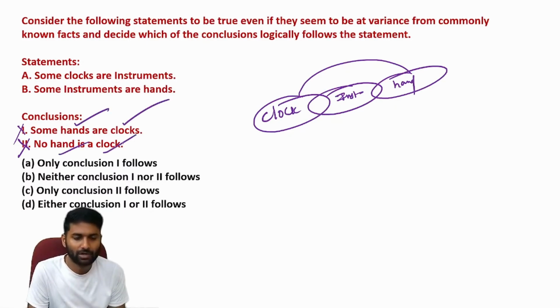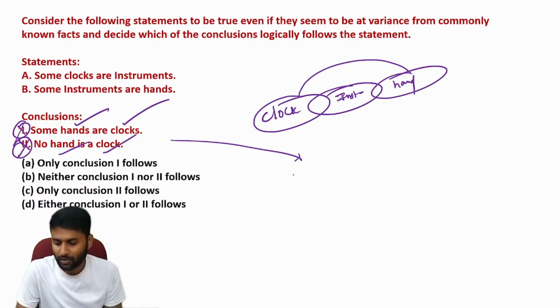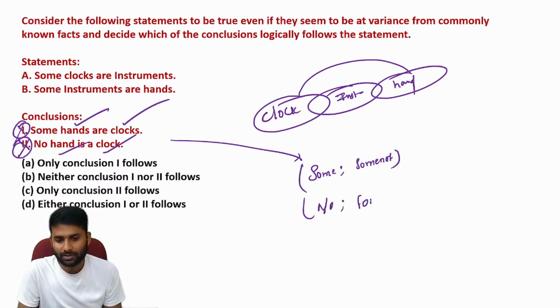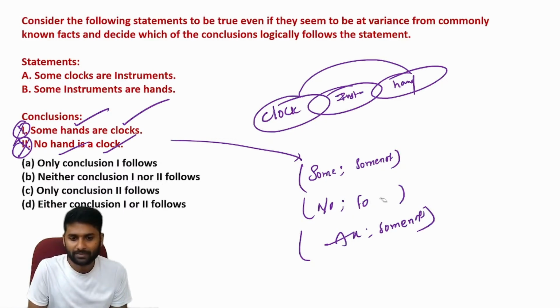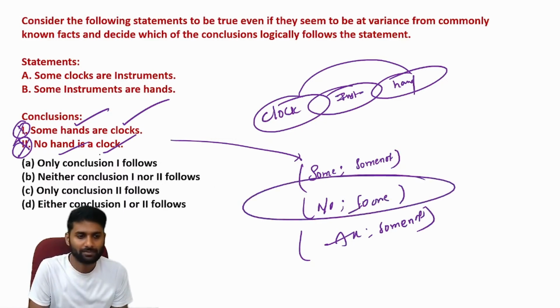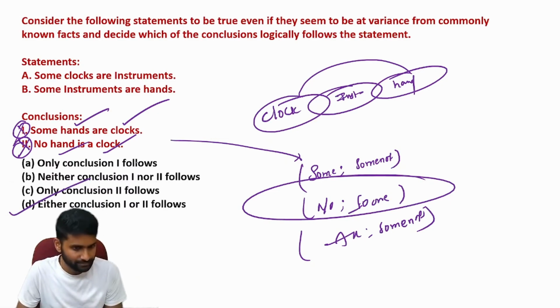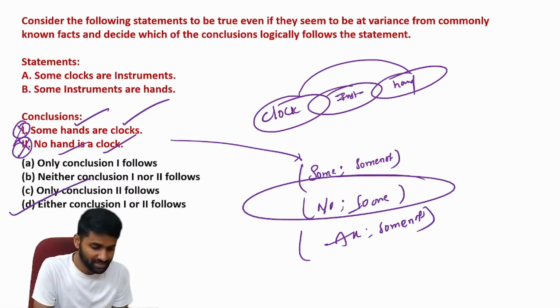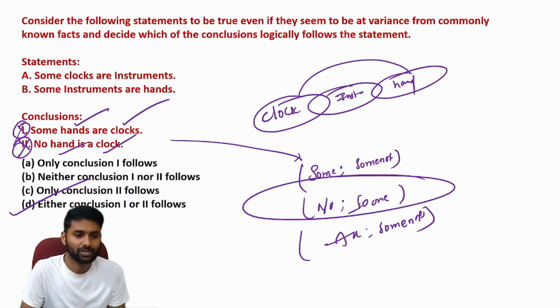Hands and clocks, hands and clocks. The objects are the same. You verify individually, each conclusion does not follow. If the objects are the same and individually both conclusions are wrong, verify whether any one of the conclusions follows. So let me tell you the complementary pairs: some, some not; no, some; all, some not. If it satisfies any one of the complementary pairs, yes, it satisfies the no, some complementary pair. That's why the answer is either or. Guys, before choosing neither nor, verify whether either or is possible. It's all about the complementary pair.